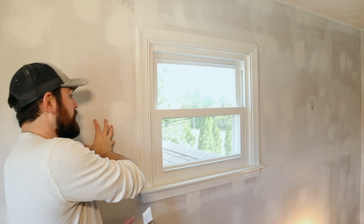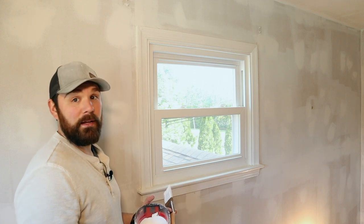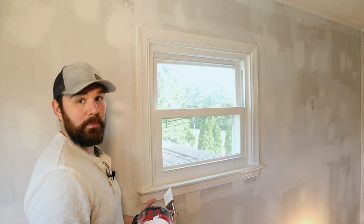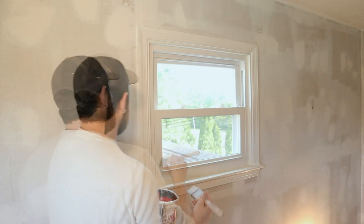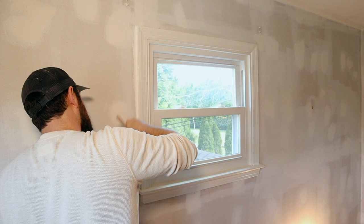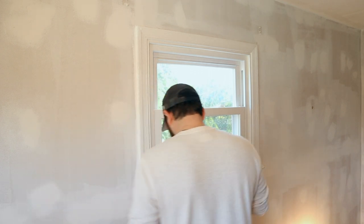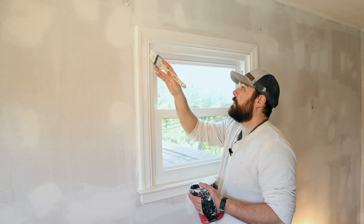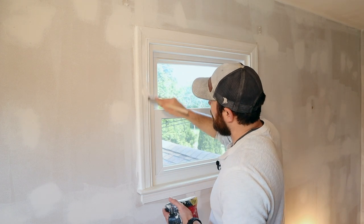We're going to cut our straight line with the wall finish paint. Some painters like to do the trim last, and that's totally fine — it's just a different way of doing things. Josh and I have settled on doing the ceiling and trim first, and the walls last. I'm using my favorite trim paint of all time: Duration semi-gloss from Sherwin-Williams, just the untinted super white. When you load the brush, don't start it too close to an edge you're trying to keep straight, or you won't have enough room to spread the paint out.